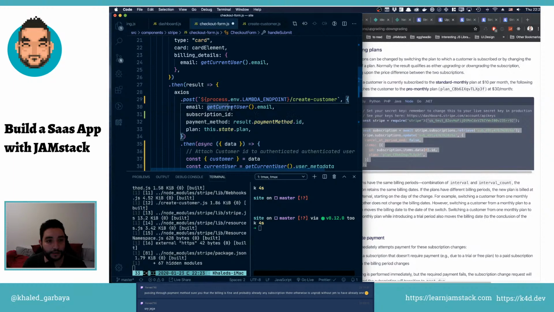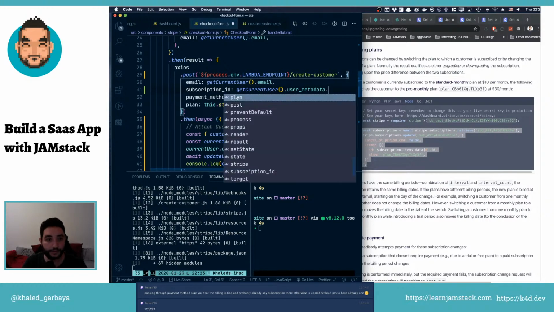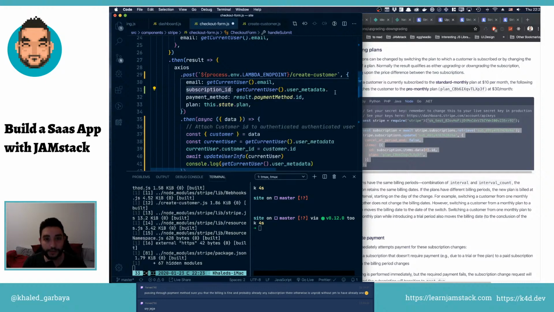And then here will be dot subscription ID.